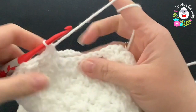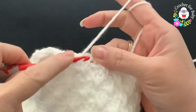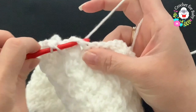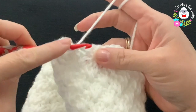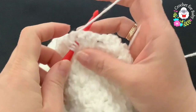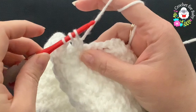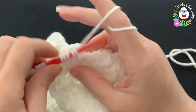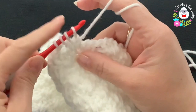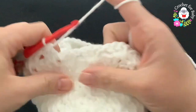Now into the next space, we're going to do the same thing we did here. Into this second stitch, you're going to yarn over, insert your hook into this space, take two loops off, yarn over, go down to the row below and make your spike stitch where you take two loops off, leave three loops on the hook, yarn over, insert your hook into the space again, take two loops off, four loops on the hook, close. Here's our decrease stitch.